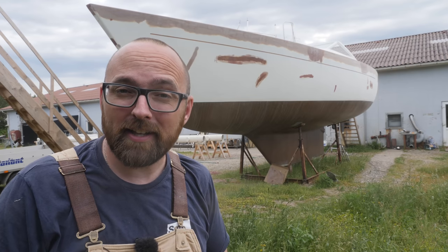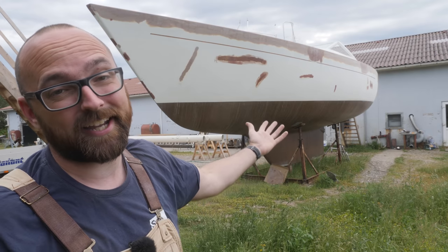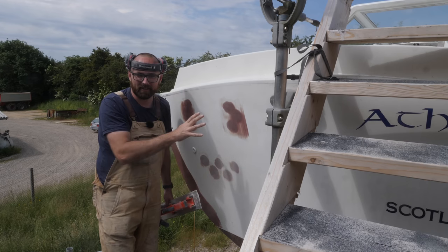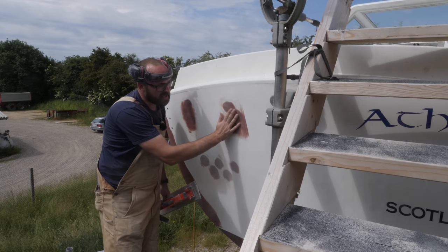According to the weather forecast, I've only got another 2 days without rain this week, so I want to hurry up and also take care of the port side. I don't think it's the case here, but let's say you suspect there is a low spot here and you just want to check. Well, maybe sometimes you can kind of see it if you look at it from the side, or you can maybe feel it.